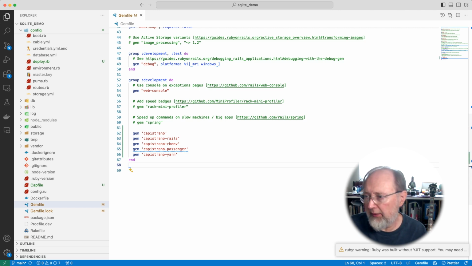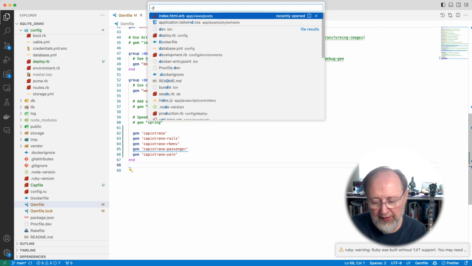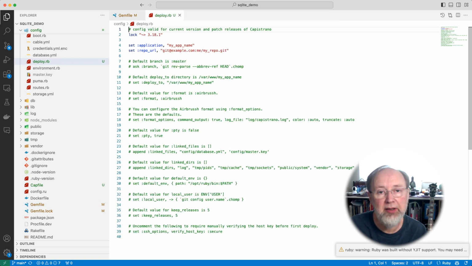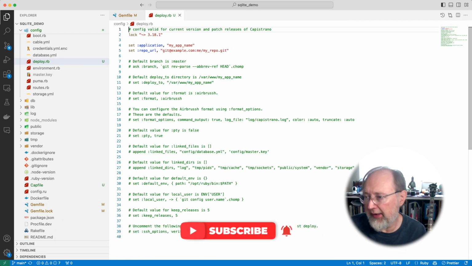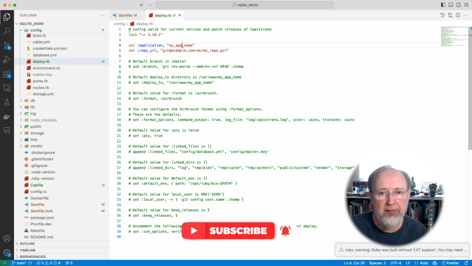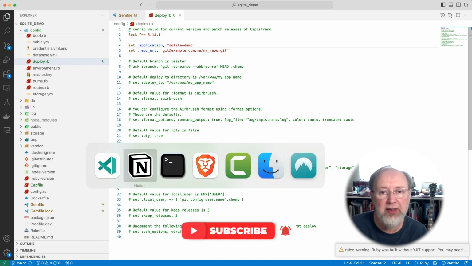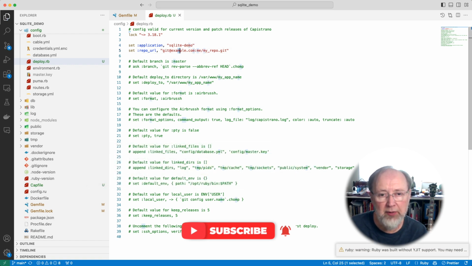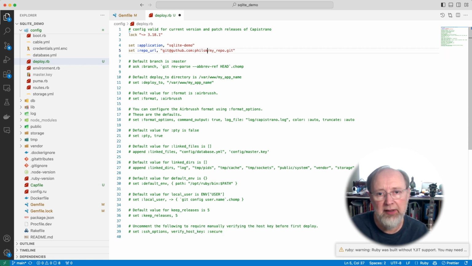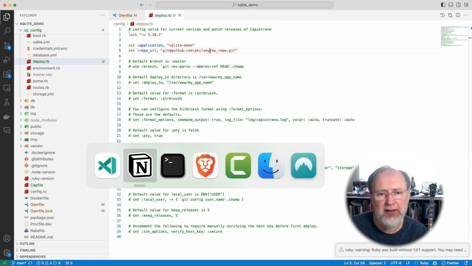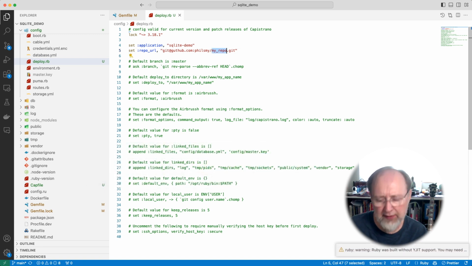And then we go to the deploy.rb, which is a whole bunch of settings. And our app name, as I said before, we got to make sure it's the same as the one we used in that script. So it's SQLite demo. And we need our repo URL, which is GitHub, my name, and SQLite demo.git.